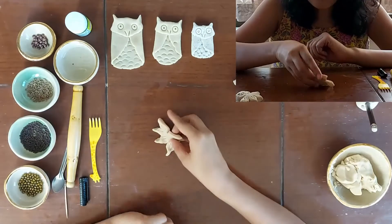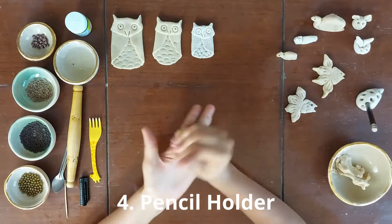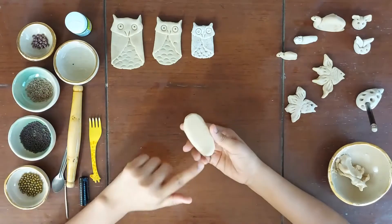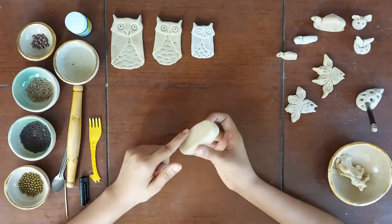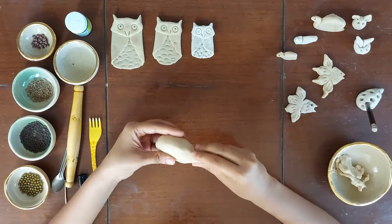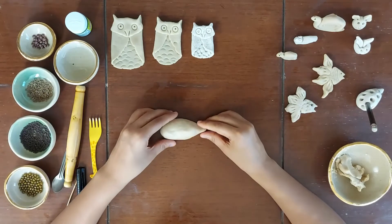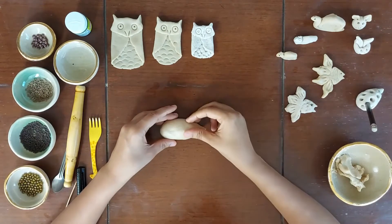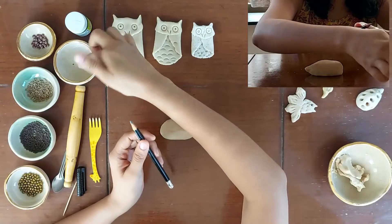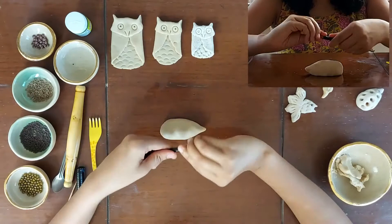I am keeping it aside so we can work on our next piece, which is an interesting pencil holder. This time I am taking a big chunk of ata clay, making an oval shape and pressing it from one of the sides so our pencil holder can balance well on the surface of our table. Pinching one of the sides of the oval shaped dough into a nosey mouth and keeping the other side fat and round. Before we start poking with the help of a pencil, let's grease the nib of the pencil with oil so that the clay doesn't stick on the nib.